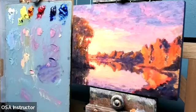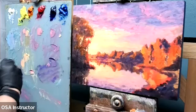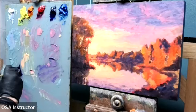Very quickly, I'm just going to come in and knock in some darks over here. Shadow family with kind of a rim light, a little bit of light passing through here. So mix a nice dark. I'm going to take a big dab of French ultra, or the ultramarine, some of my quinacridone, and just a touch of yellow. We'll let it be nice and cool down at the base where it's meeting the water. No light is getting through that. White.